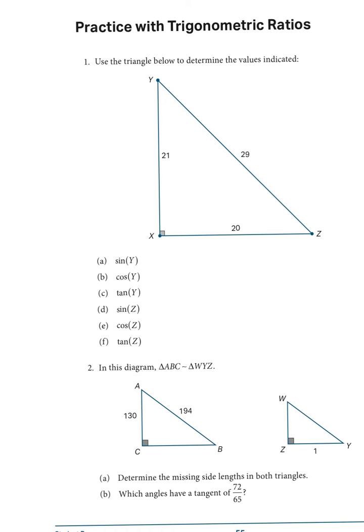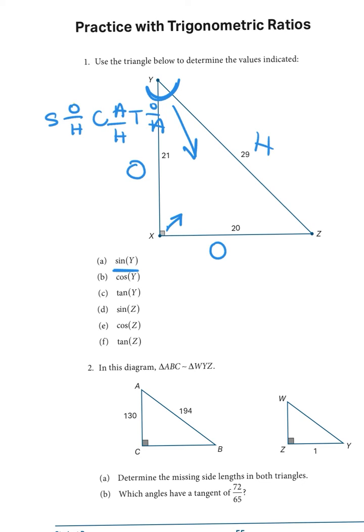Okay, so use the triangle below to determine the values indicated. So sine y. Sine, you should already know the acronym here. Or if you don't have to remember the acronym, just know a way of understanding this. So SOHCAHTOA. So they want us to find sine y. So this is y. That means that my opposite is going to be right here, because that's the one across. My hypotenuse is the longest leg, but another way to figure it out is you look across from that square, and that would be my hypotenuse. So that leaves that this is my opposite.